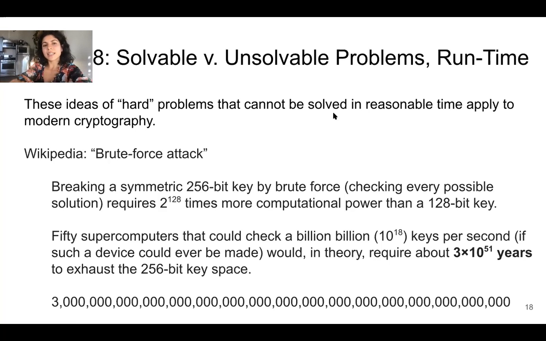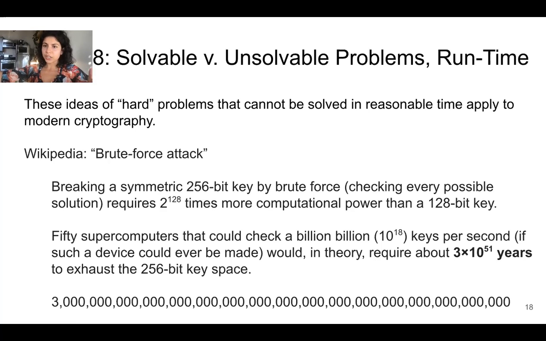So coming back, these not reasonable problems are called hard problems in computer science. And it also applies to the realm of cryptography. So this is taken from Wikipedia. Something called a brute force attack. This is an algorithm, and it basically says, let's try every possible solution. Remember that number times 10 to the power of something, that enormous number? Yeah, let's check every single one. That's what a brute force attack is. It's like, let's just go.